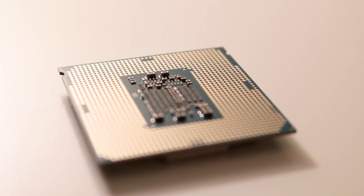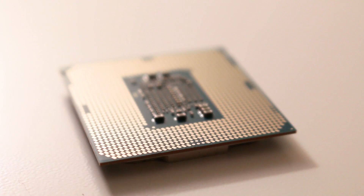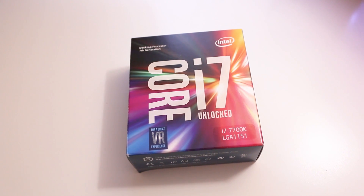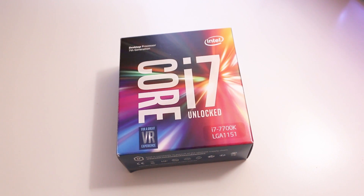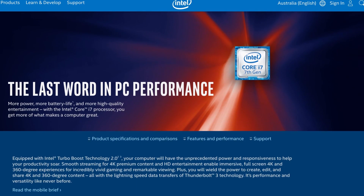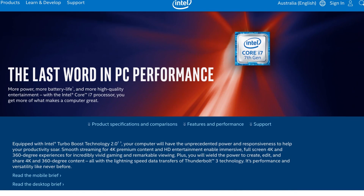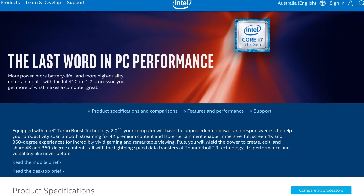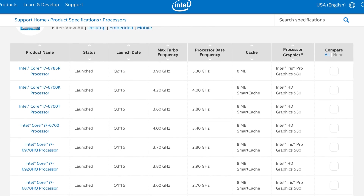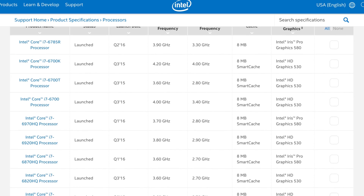We're going to be comparing both stock frequency temperatures at 4.5 gigahertz and also the overclock temperatures at 4.9 gigahertz. We're not testing anything above 4.9 because our non-delidded 7700K simply wasn't stable above that. Another important thing to note is that this specifically applies to Intel's Kaby Lake CPUs, which commonly run quite hot and show significant improvements once delidded. Previous generation chips like Skylake and Broadwell typically don't yield the same results, so keep that in mind.